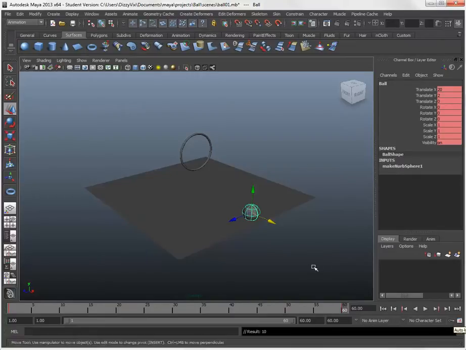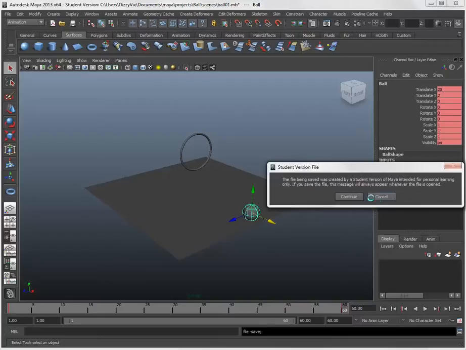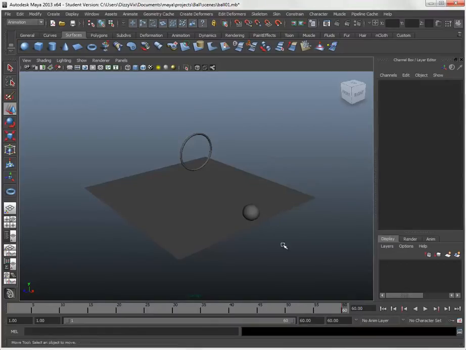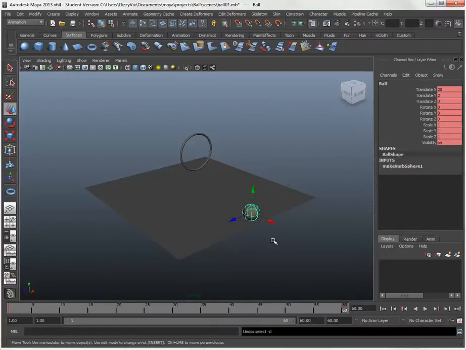If auto key was turned on, so I'll do that. Oop. I'm trying to press Control Z. Just going to press Control Z to undo that. So, got no animation to this ball. If I turn auto key on, make sure my timeline is at 60 and pull the ball to the other side, you can see automatically it puts in that animation. So this can be very handy if you want to do things quickly without having to press S all the time, but sometimes it can be a bit of a pain. So just be very aware that auto key is on there. I'm going to keep mine on just to make things flow that much faster.